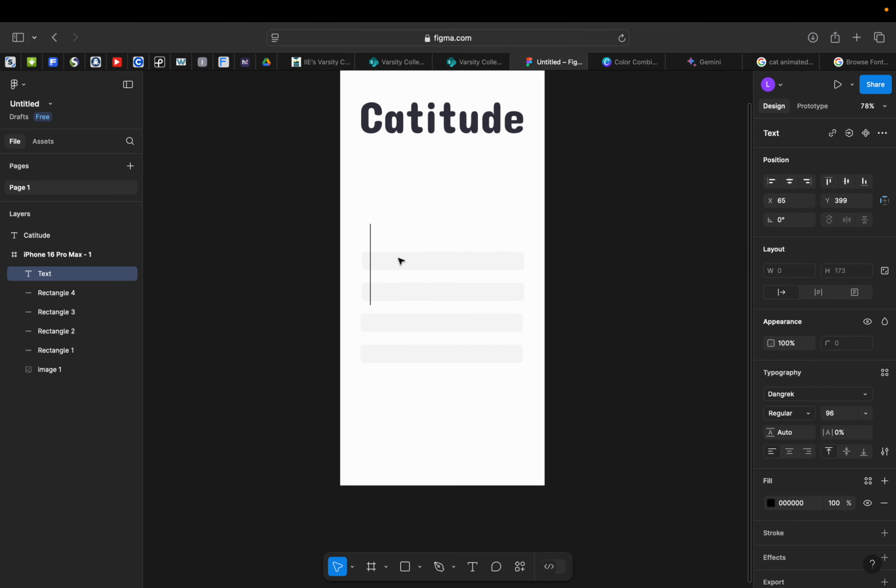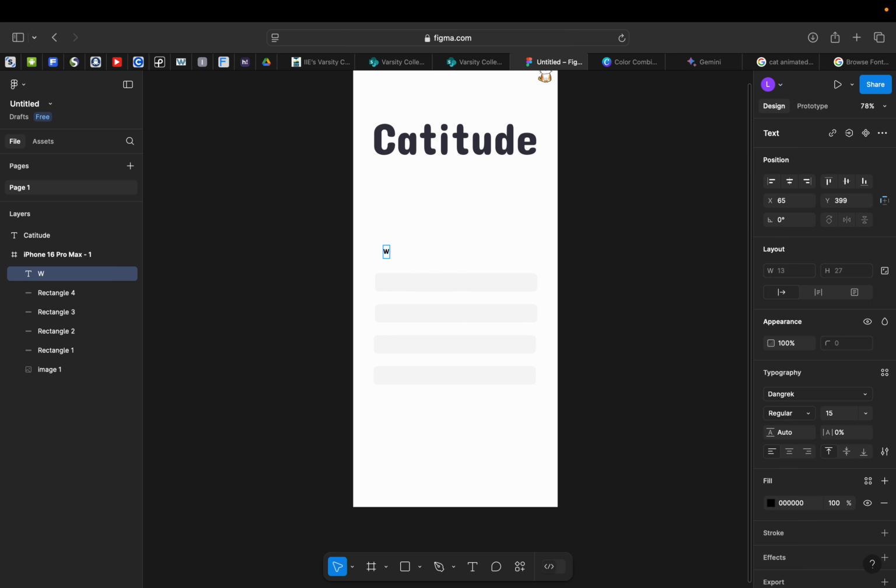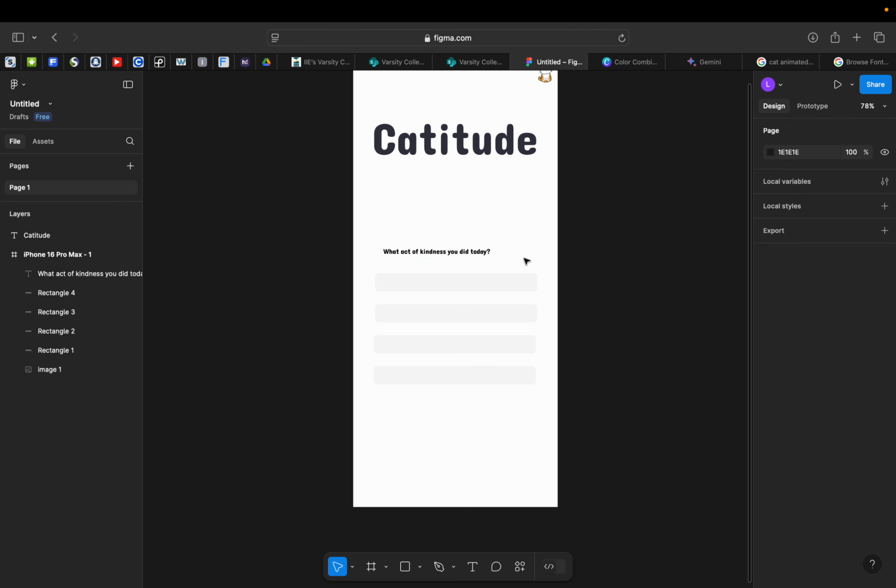We can go ahead with the same font, Dangrek, but we can lower it to about a 15. And we can now say, what acts of kindness did you do today?